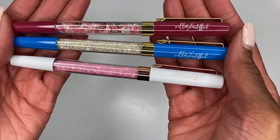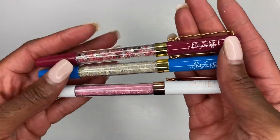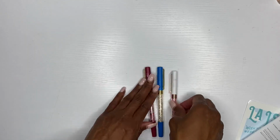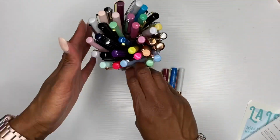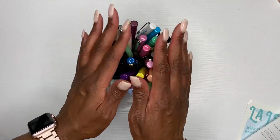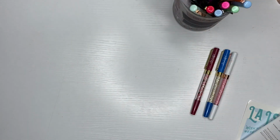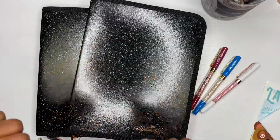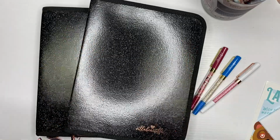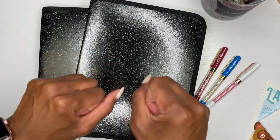Welcome to the family, sugars. Welcome. Aren't they gorgeous, y'all? I love them. So what I'm about to do is take all of my VB pens, because I have them right here. You see them. And put them inside of my brand new case and kind of organize them. And I'll probably decorate the pockets. I don't know. We'll see. So before we go any further, let's jump in and add my VB pens. I'm excited about putting these all in the case. Let's go.